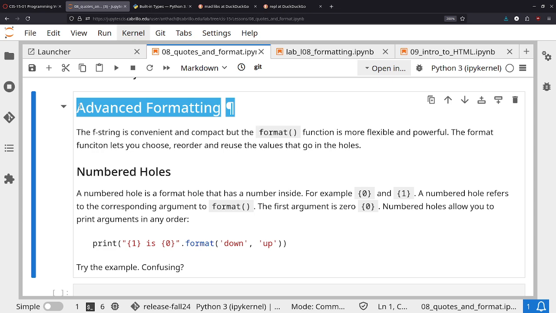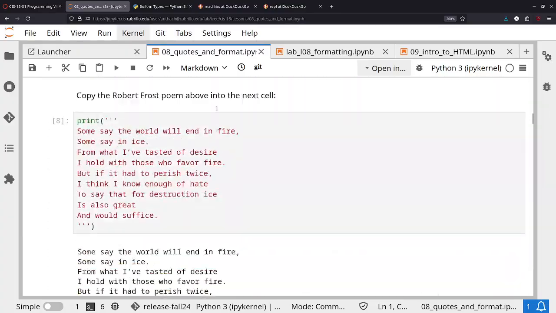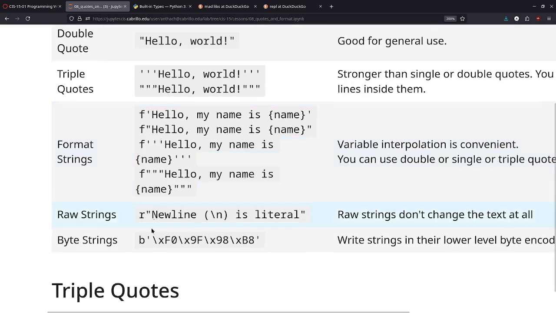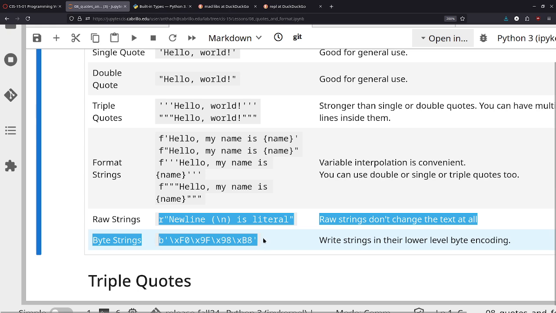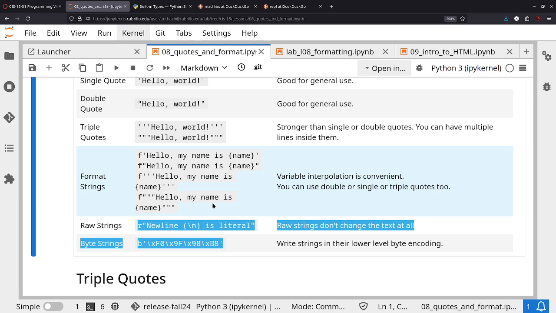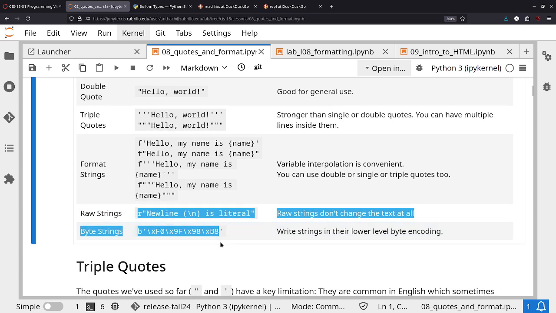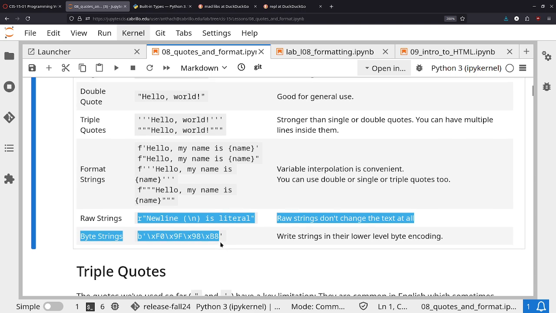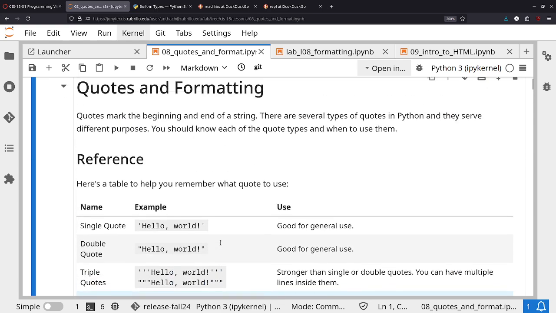You don't need to know advanced formatting to do the next material. And same with the byte strings and all of that. Someone earlier mentioned, do we need to do byte strings? No, you don't. These last two are just optional stuff. We do learn it, but it's going to be optional. So I'm just going to skip over it. These are just little small things that require deep knowledge.